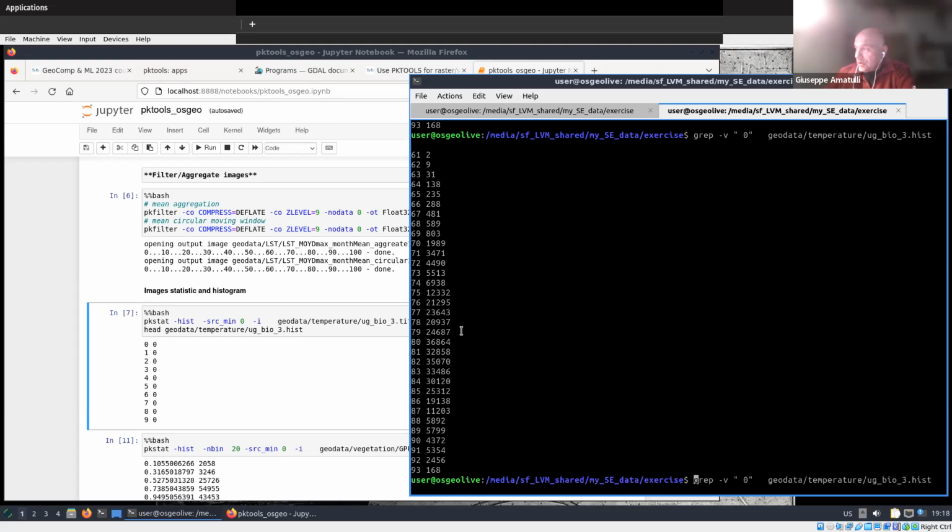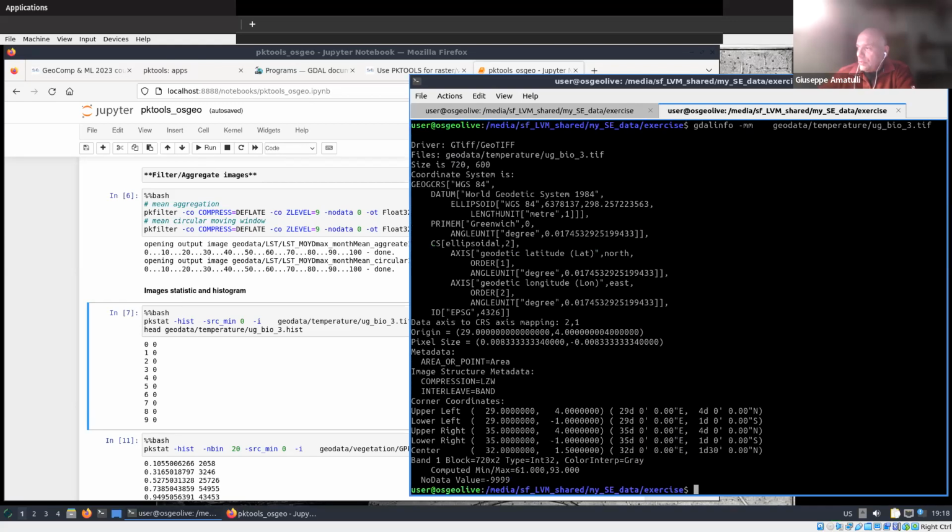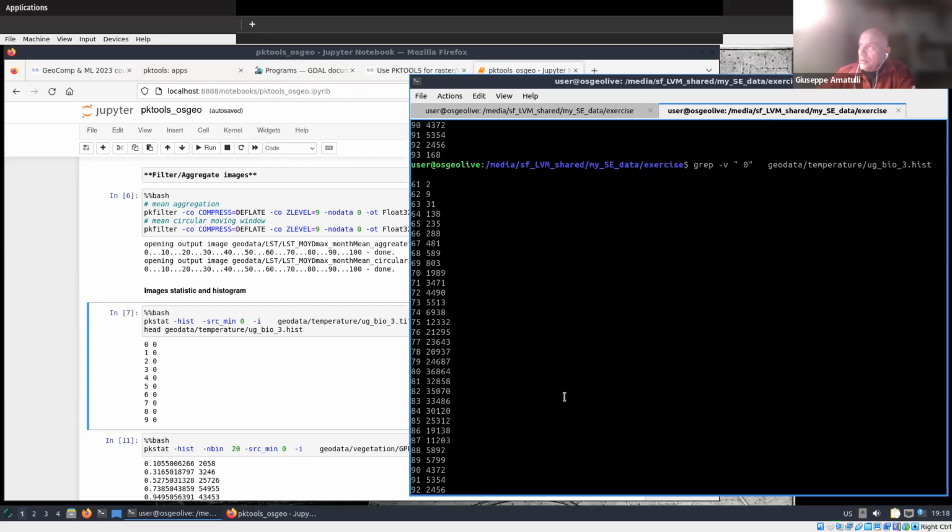And of course, if you have the TIFF file, these 61 and 93 are nothing else than the minimum and maximum. So if you do minimum maximum, you get 61, 93, but you can see that you have only 2 pixels, for example, at the 61. So this is very good. The histogram is also very good to identify outliers in the raster file, because you can have an extremely high maximum value, but maybe just 1 pixel. So I use it quite a lot.